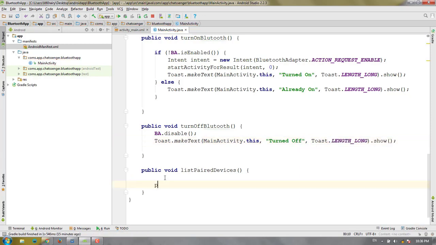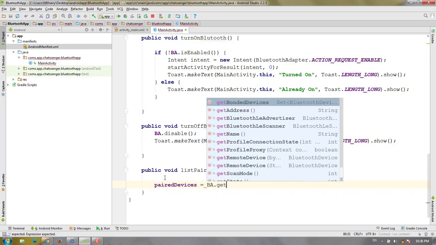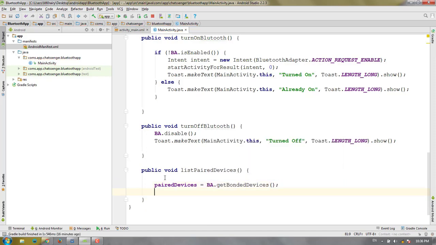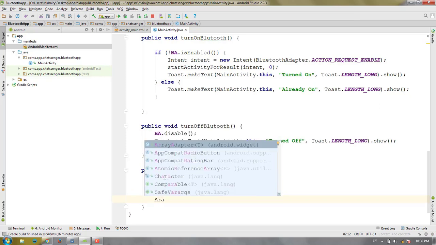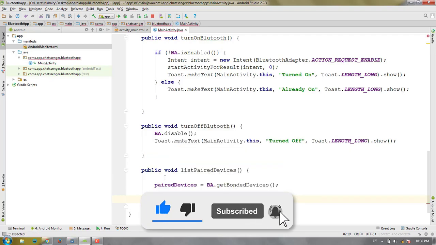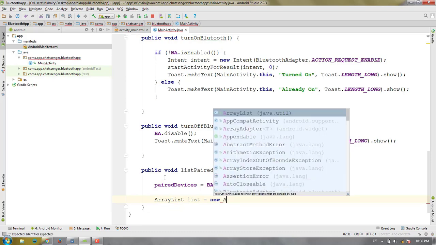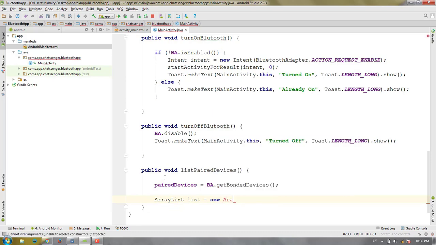Okay, now in here, paired devices is equal to Bluetooth adapter dot get bonded devices. And now in here we need an array list. List is equal to new array list.